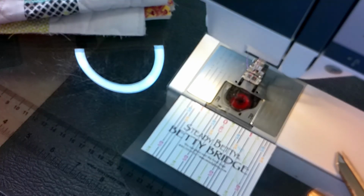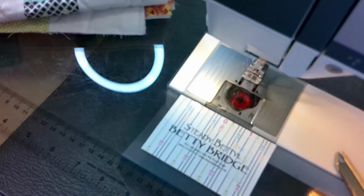All right, so now I'm taking, by the way, I have to show you, this is my latest little stash of little triangles. And just someday I'm gonna make a project, and I have a whole bunch more.